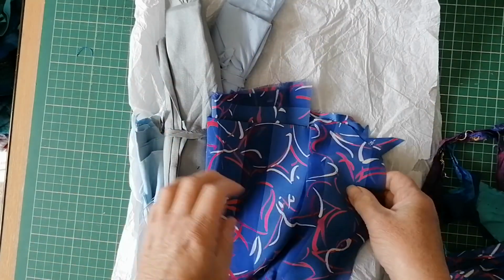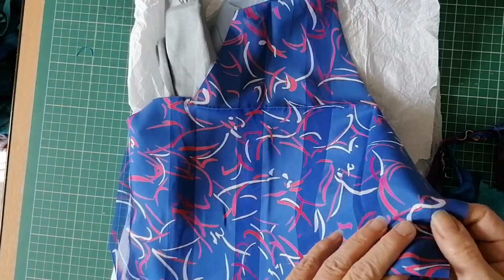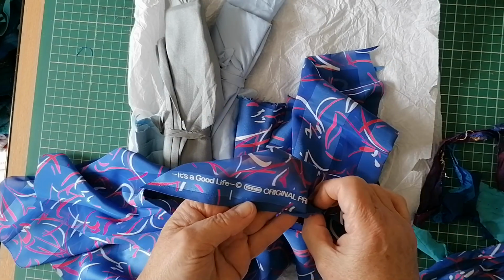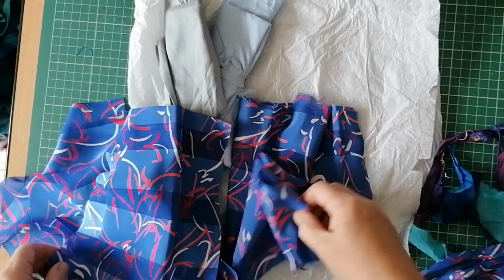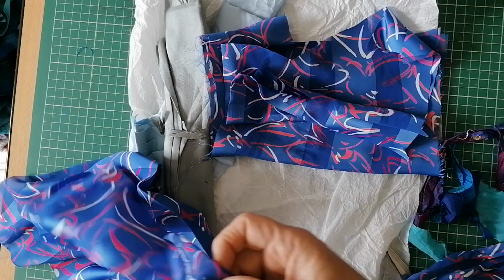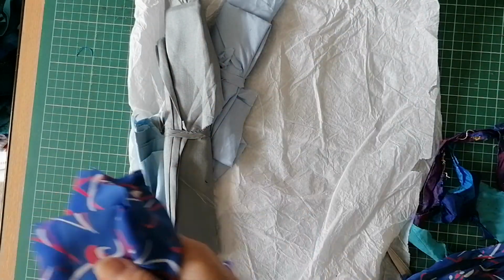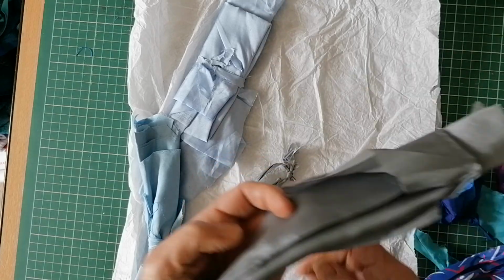Alright. What do we have here? Yeah, see, this reminds me of a courgette, not a courgette, very fine. Oh, here we are. What's that say? Yeah, it doesn't say if it's silk or not. It just says it's a print. Any more selvages? No. Okay, well at least there's a brand name there, so maybe I can look that up. It's a Good Life, Toyobo. We shall have a nosy on the internet and see if it is silk or not. And if it is silk, I'll be well chuffed.